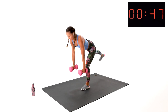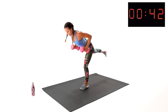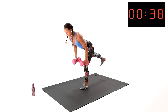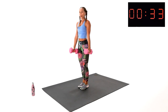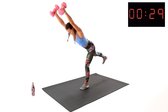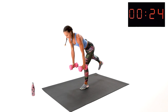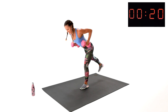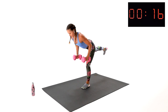Come on back, guys. Make sure you do the deadlift, single leg, tap the floor if you have to, then row. Come on, guys. Balance, raise, hold the abs brace, hold the back active, guys. Otherwise, it's going to be extremely hard. It's only one minute of work, we can handle it. I promise you, it's hard right now, but it's going to feel so much better after we complete it.